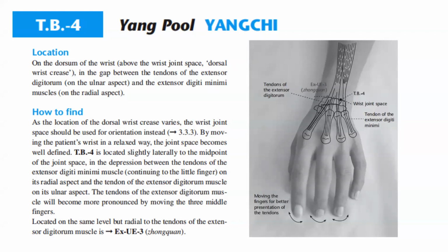As the location of the dorsal wrist crease varies, the wrist joint space should be used for orientation instead. By moving the patient's wrist in a relaxed way, the joint space becomes well defined. Triple Burner 4 is located slightly laterally to the midpoint of the joint space, in the depression between the tendons of the extensor digiti minimi muscle, continuing to the little finger, on its radial aspect, and the tendon of the extensor digitorum muscle on its ulnar aspect.